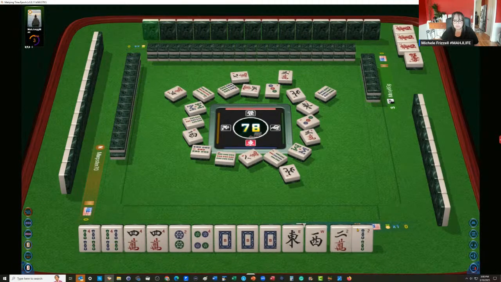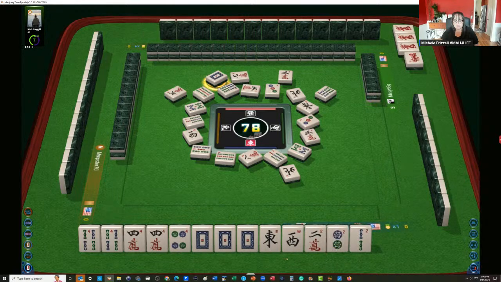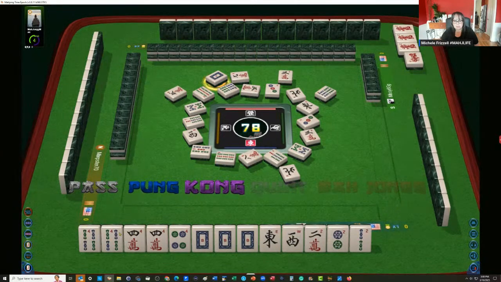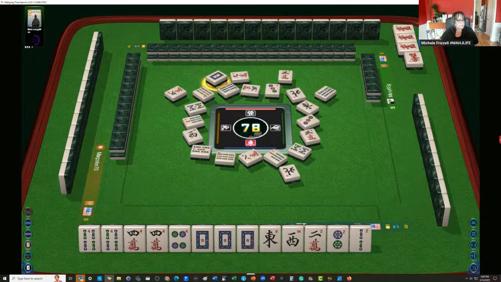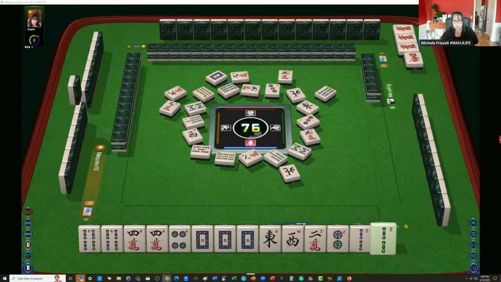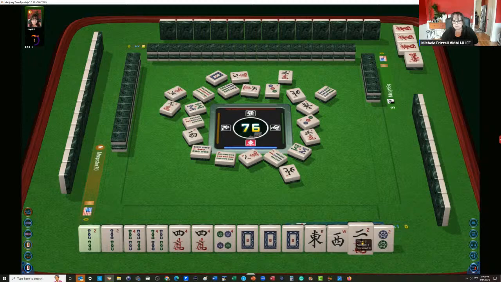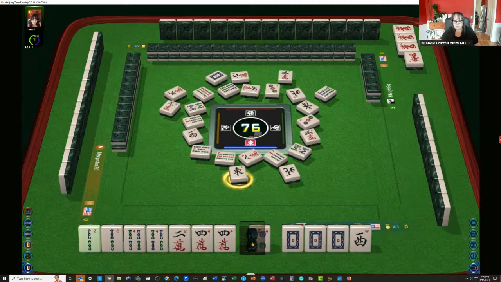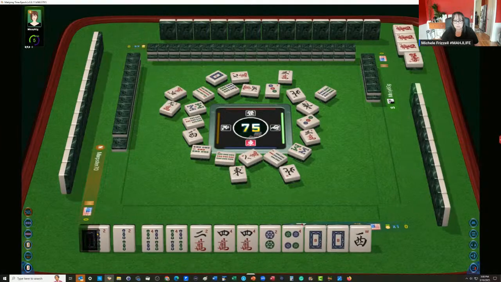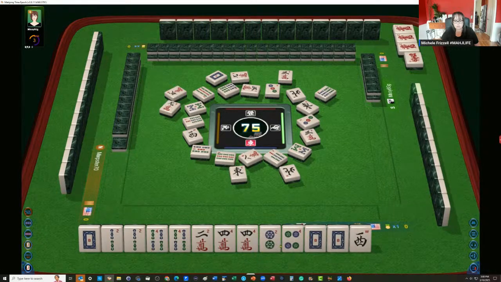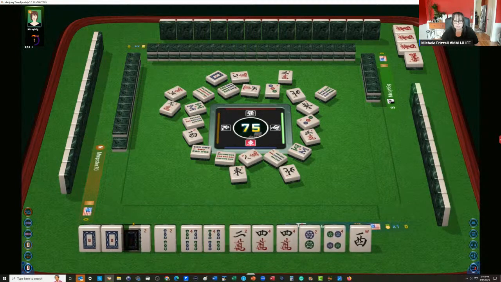So we're not going to do the big ear hand. White dragon. It's just too risky. We really don't need a Kong. We don't need a Kong. 9 characters. Oh my gosh, and then a 2 came in. Doggone it. This game. Okay. Okay, wind. Let's just see here. Because here we have, what do we have? Oh my gosh.